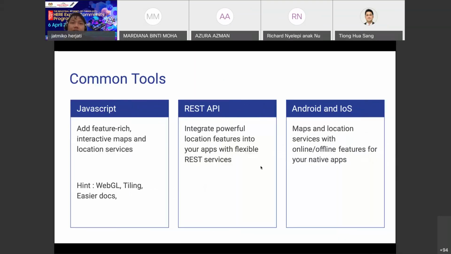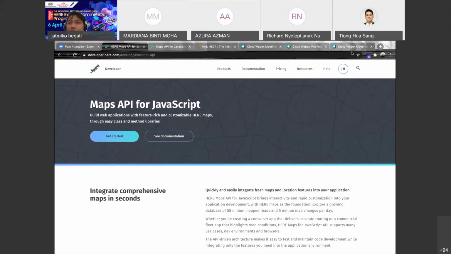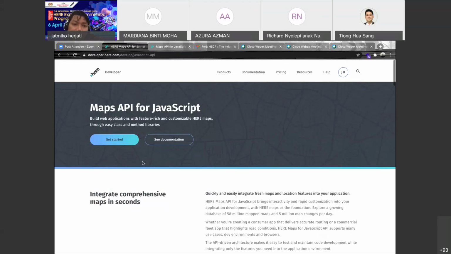This is the recommended learning path for JavaScript, and I think it is the common pattern that I use not only for HERE Maps API but also for Mapbox GL JS, ArcGIS.js, SuperMap even, SuperMap from China, and then Google Maps from the US.